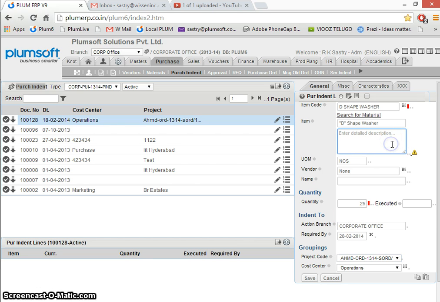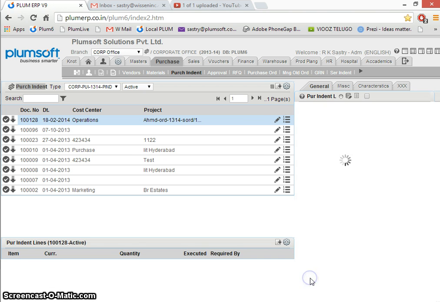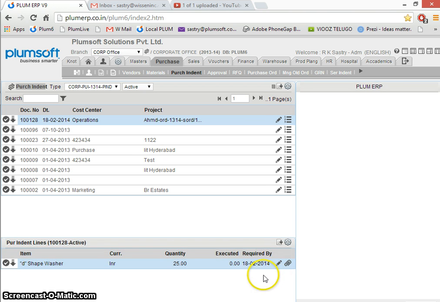Any specific narration required? Material of EN8 is required. Okay, so he created the purchase indent, which is a D-type washer, on 18th of February.